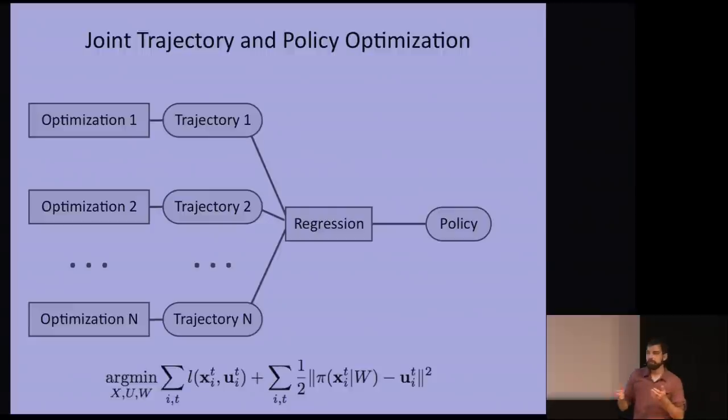So one way of thinking about this is in the left to right direction, where the trajectories 1 to N can act as the training data for a now supervised policy learner. But because this is a joint problem, things can also flow in the other direction, where the learner is able to influence the trajectories, such that they become an easier dataset to fit. So, for example, there's many ways that a robot can move forward 2 meters. But we're going to be preferring the ways that are easier for a policy function to regress or to reconstruct.